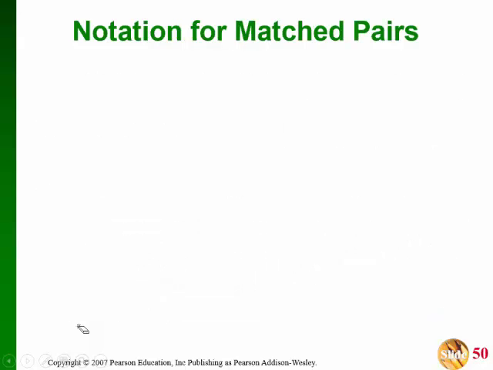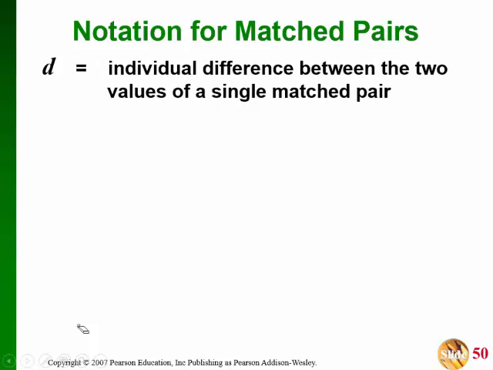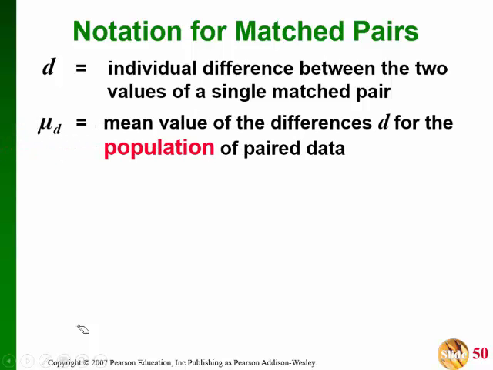Notation. So this is where I would look at your test or your quiz, and this is where I get to see whether you understood the question was actually a matched pair question, if you use the same notation that they're using. So the D is not so important. I'll tell you what the D is about when we actually do an example. But you want to find the mean difference, and so this is going to be mu sub D. So it's not mu sub 1, mu sub 2, it's mu sub D, D standing for the difference.